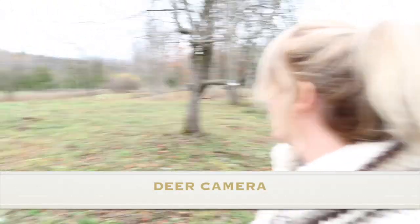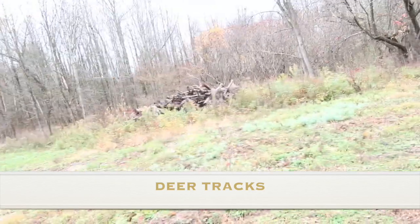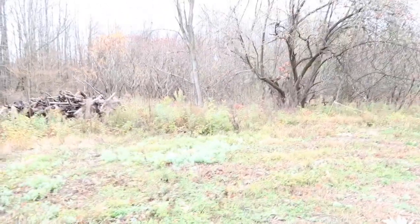So I set up the new cameras. I changed one camera. I put it right here, right near the apple tree. And I see footmarks that they are coming this way. And it's obvious why. Look at the apple tree.